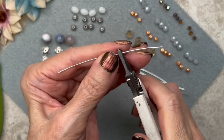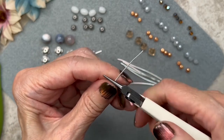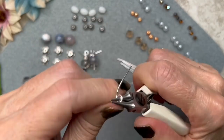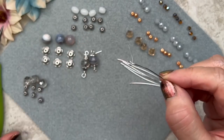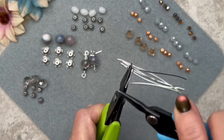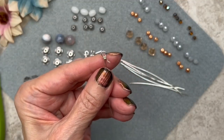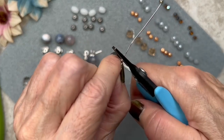Once again, you're going to grab the wire a third of the way down, a little bit more than a third of the way down, kink it. Grab the short end, wrap the tail around like this, flip it around, continue to wrap to the back like this, remove your pliers, grab the loop, wrap the tail around, 2 to 3 wraps. Snip off the excess. Tuck the tail in.